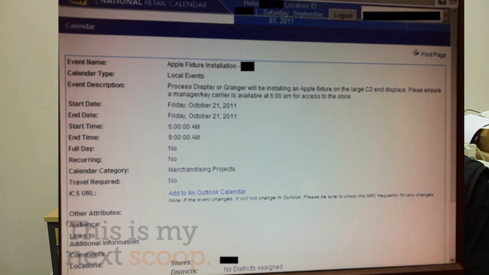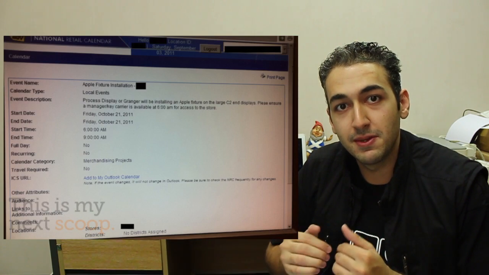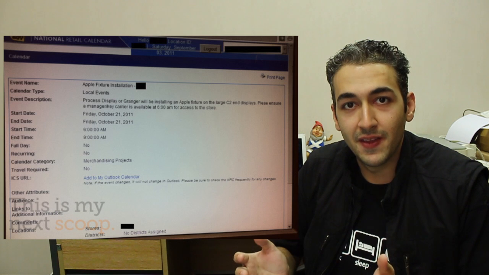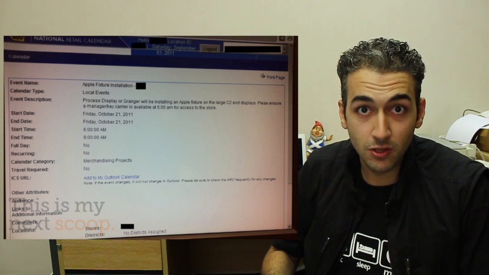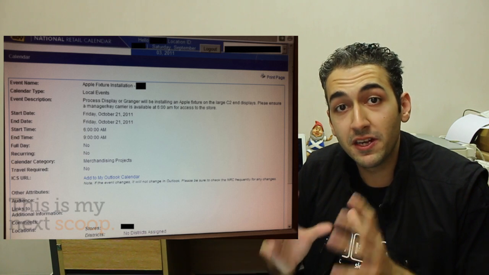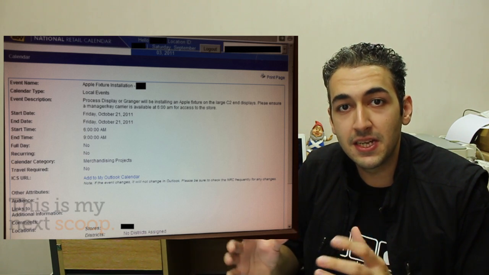Adding to this, this next group is probably the most credible leak we've seen in terms of the iPhone 5. This document shows there's some sort of Apple fixture installation at a Best Buy store. What's more fishy is that the manager has to be there for 6 o'clock in the morning, and that's unusual because managers don't get there till 7 a.m. The document clearly points out it is an Apple fixture installation. The exact same procedure happened with the iPhone 4, so why would it be any different for the iPhone 5?